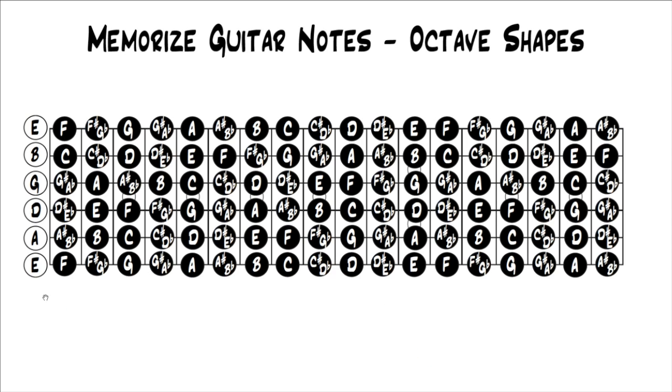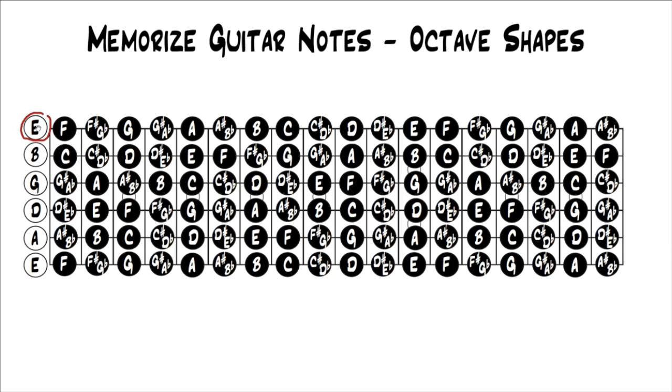So I'm just going to start with the E note because it's one of the open strings. The thing you want to do is start with the note that's closest to the headstock, which is down here on this diagram, and then you work your way up towards the body of the guitar. If the E note could start on the 1st string or the 6th string, always start with the 1st string. So this E note is our starting point, and we'll find all the other E notes up and down the fretboard.